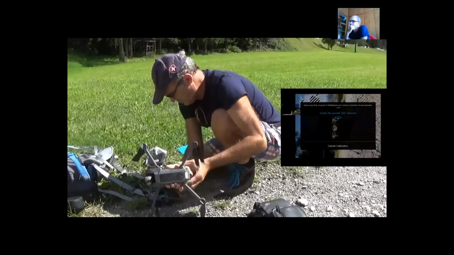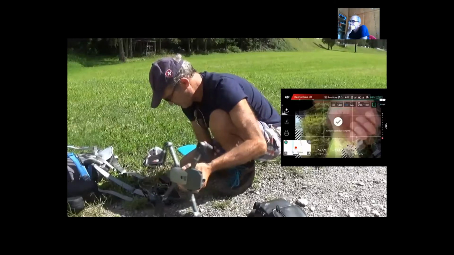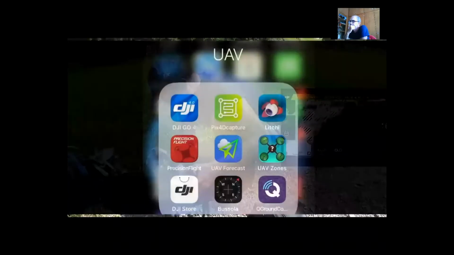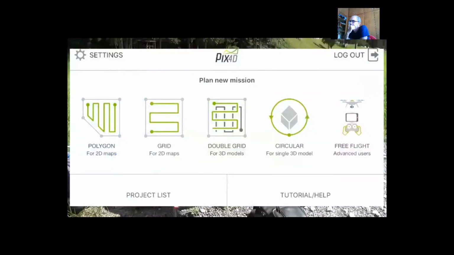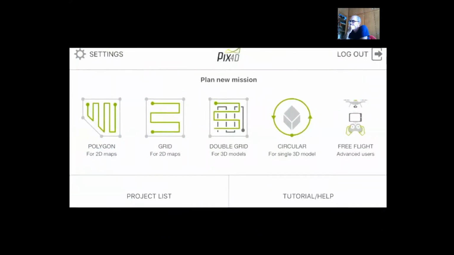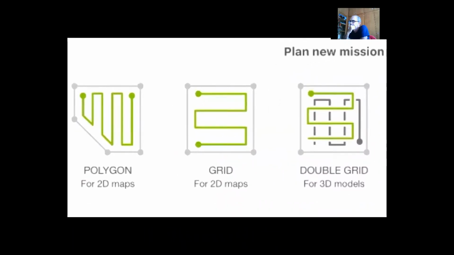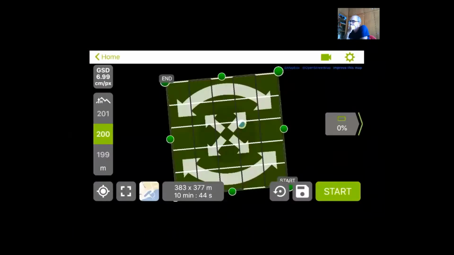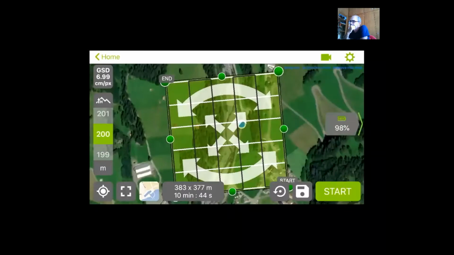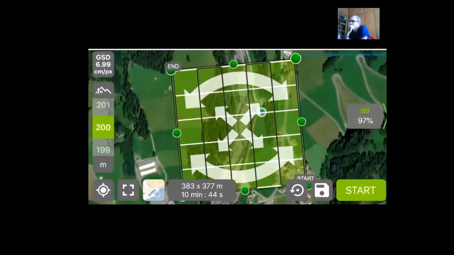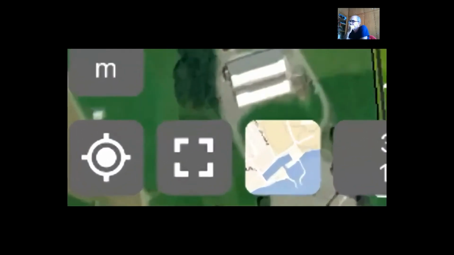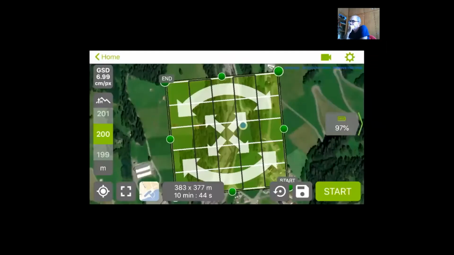You open your previously installed application Pix4Dcapture. You have to define if you want an orthophoto only, a 3D model only, or both, and you choose accordingly the double grid or the simple grid icon. You wait a moment until the phone gets the location automatically. Eventually, you press the icon to find your location on the map.